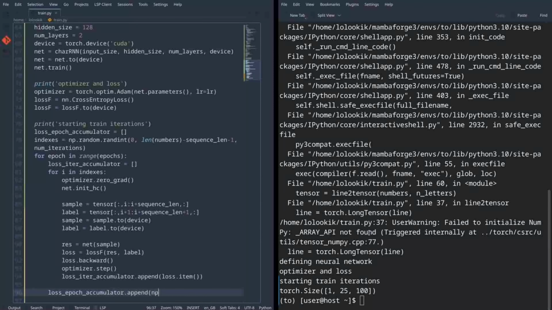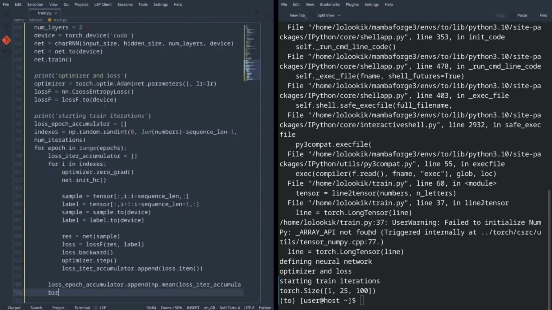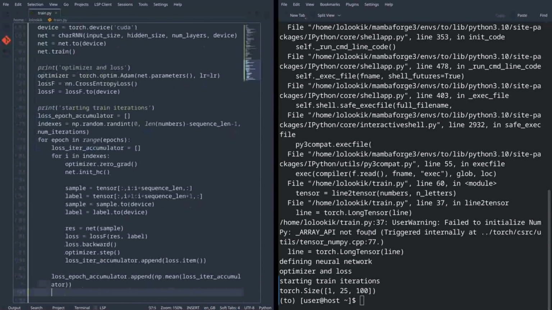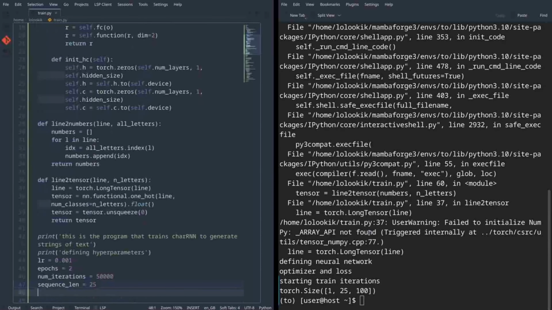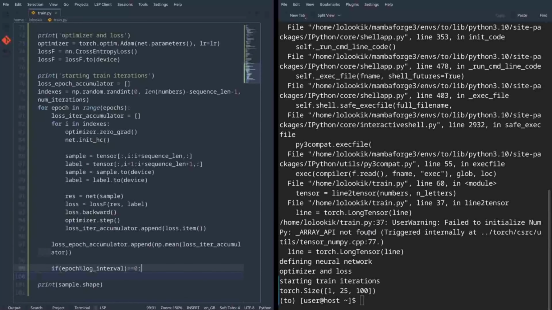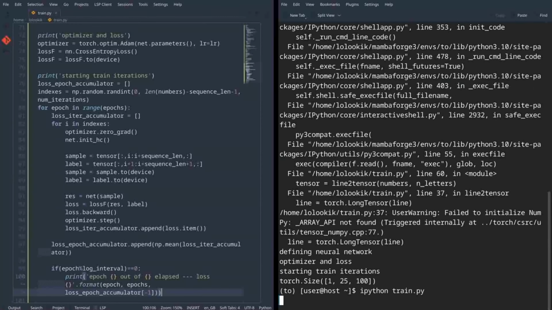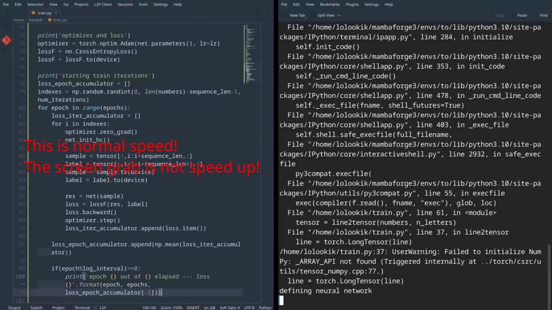Then once the iterations are all finished, I log the average loss for the entire epoch. Now it would be pleasant every now and then to see what the network is doing. So that's what I do with this if statement, print the latest average loss in the terminal every 5 epochs. Now it's finally time to launch the training. Yay! It's a game of patience.